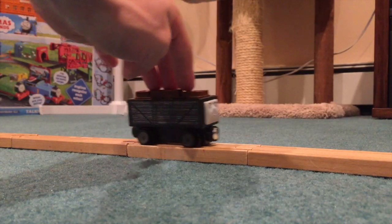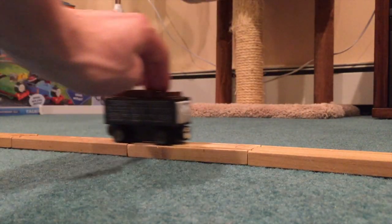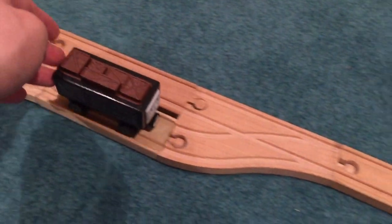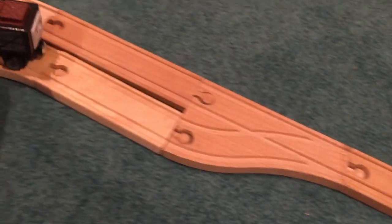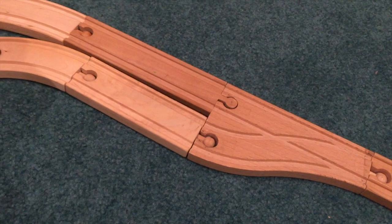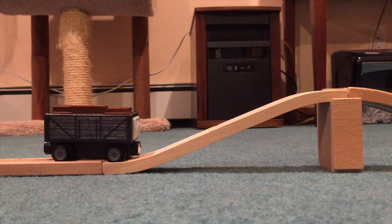The new truck does roll really smoothly on my track here. I also tried to see how well it could do on switch tracks. It's a bit tight, but I think it's always been like that with wooden railways, so not too different from what we had before. On ascending track though, it's a little hard to tell.